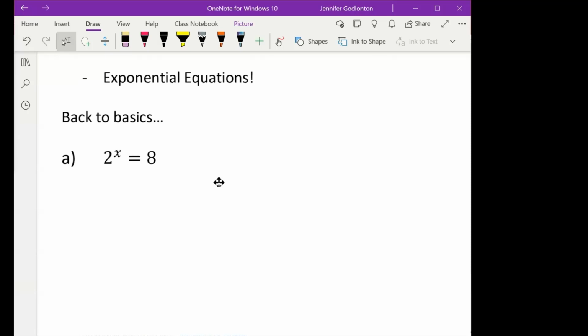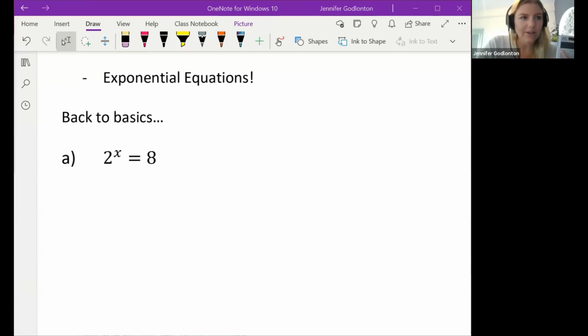Okay, so when we are dealing with an exponential equation, our first goal, before I even jump into this, can everyone please make sure they have their calculators with them? I know mine looks different, but please, can everyone grab their calculators? Your calculators are your best friend when it comes to exponential equations. So I'm going to show you steps when we're dealing with these really easy ones. I'm going to show you on your calculator how it can help you. And then when we get to the tougher ones, you're going to be like, oh my gosh, I love this calculator.